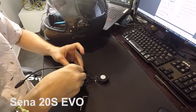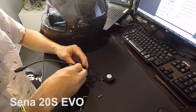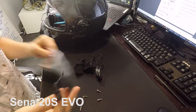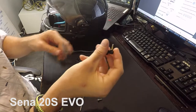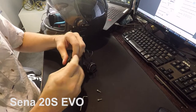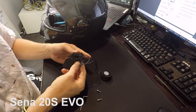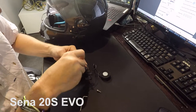I'm going to swap out to the wired mic instead of the boom mic. You turn the little bit on the end and make it pop out like that. Put in the wired mic — be very careful, these wires are so thin. It's got a little clip on that side first, you put the clip down, push it down into the socket, make sure it's seated, then roll it around. That's a good system — that works well. Now I want to try to slip this on and get the clip on a little bit so we've got it all held together.